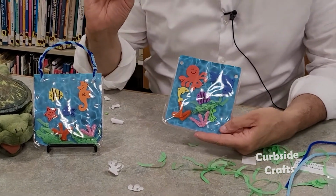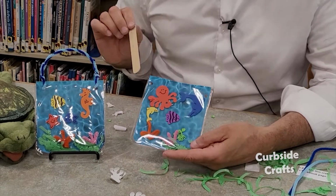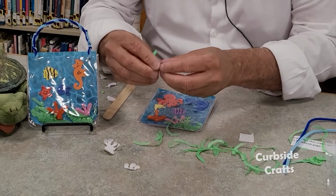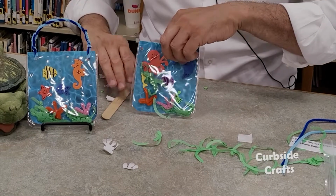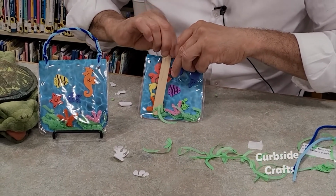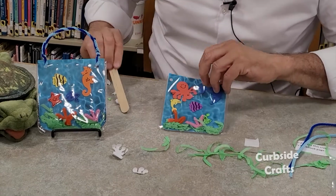And what I'm going to do is I've got a popsicle stick right here to kind of push it on down to the ocean floor right there, like so. But if you have a pencil at home, you can do that. We'll take a little bit more and twist it up just like we did earlier. And I'm going to put some down on this side over here. And just kind of drop it on in and push it on down. There we go. And using your pencil or a popsicle stick, you can arrange it any way you want.